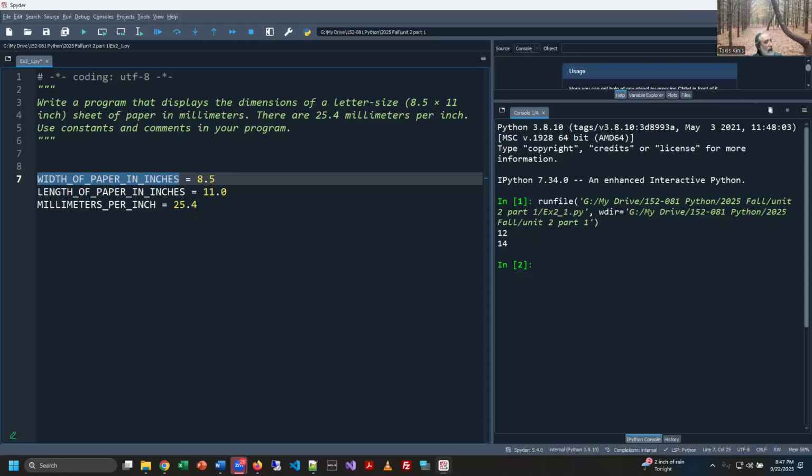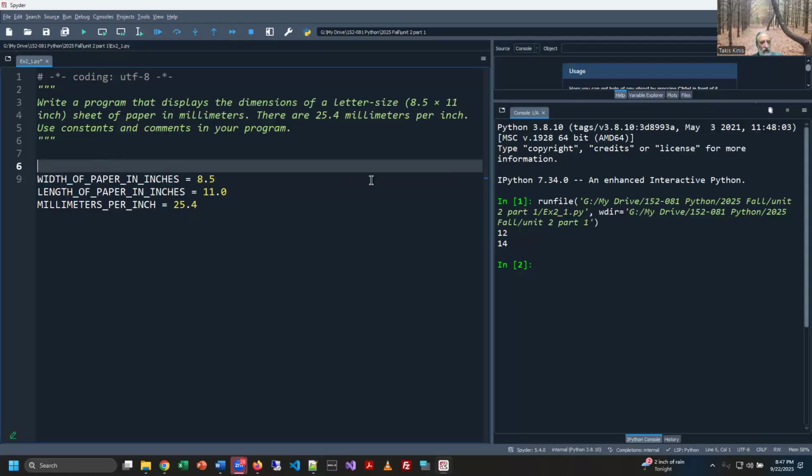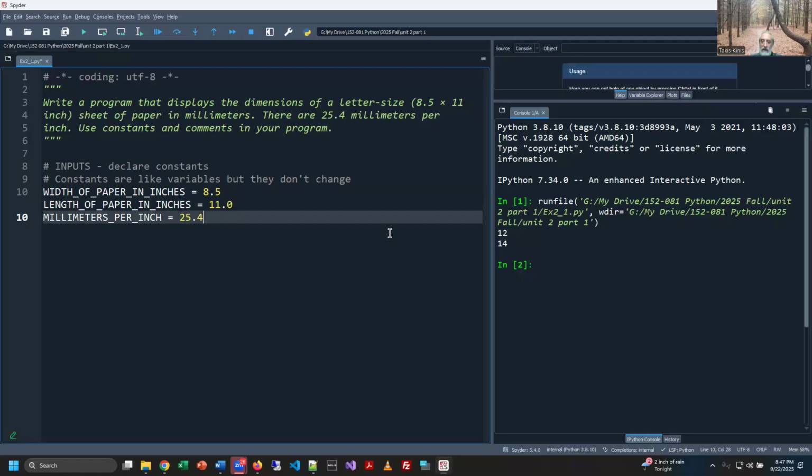Another thing that I always like to reinforce, and I did this in one of the earlier Kahoots, is this concept of input, processing, and output. These constants are basically our data inputs for the program. This is the information we're feeding in. Now, granted, the user's not typing it, at least not yet. They're hard-coded, but they still are data inputs for our program. All right, that's all the information we need to run this program in principle, or at least do the calculations.